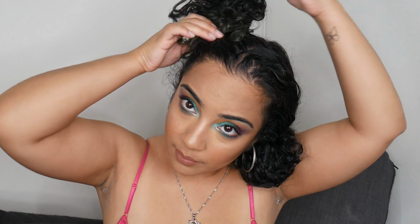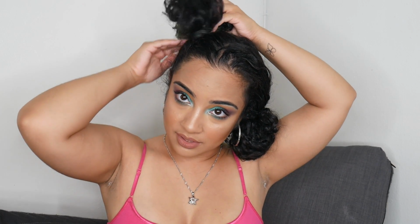And honestly, I like to do my space buns kind of like I just did the messy bun. I like my space buns to be super messy. I don't like neat space buns unless that's what I'm going for. I like to start off with my space buns super big, and then after a while I'll bring it down a notch. So I like to just kind of start off with them like this. Honestly, you can leave it like this and it is so cute. Like, you really have to do nothing else. But I like to be a little bit more chill about it, and plus I have to fix these. So I'm using my pins to just secure them.